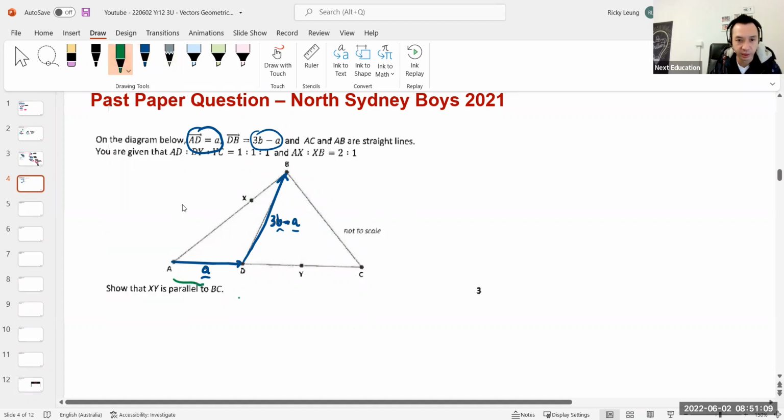So ratio wise, that guy there is 1. I should have run over that. It's always hard to show ratios on the diagram. 1 to 1 to 1. You know what? If it's 1 to 1 to 1, don't worry about the ratio. They're just all equal, right? These are all equal, which basically means that that's A, and that's A as well. That's really what it's trying to tell you. And then AX, now this one should be AXB.